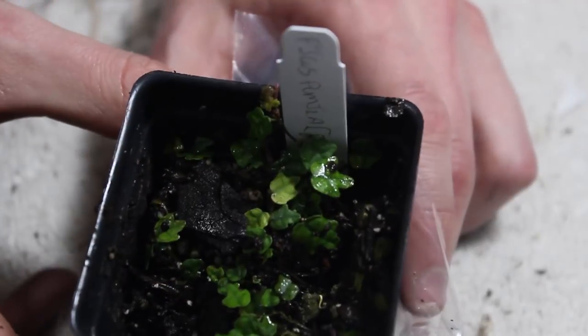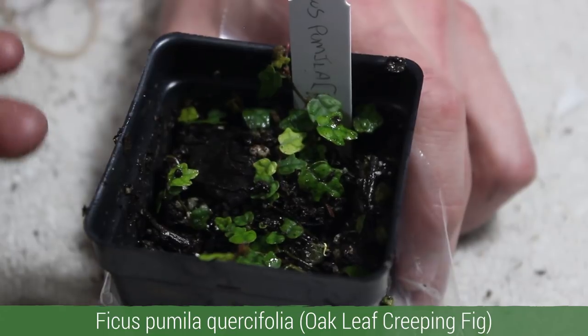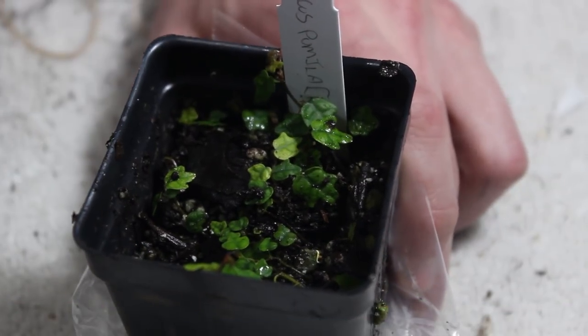You know, I couldn't get another plant order without getting some more Ficus pumila quercifolia, aka oak leaf creeping fig. This is one of my go-to terrarium plants. It's great, and there's not much else to say about that. It's awesome.